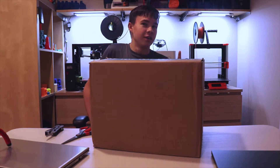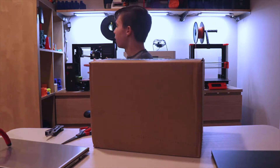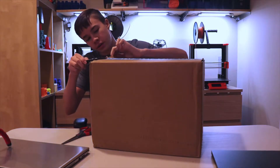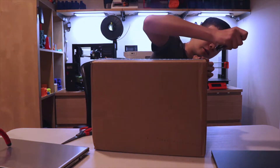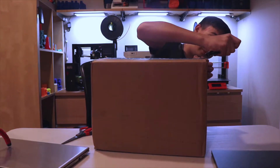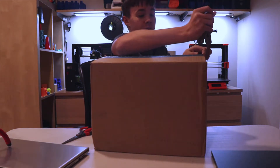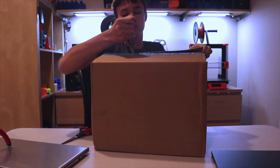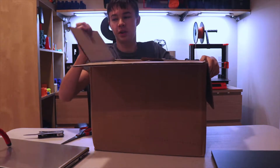There's a lot of filament in here — I think about 6 to 7 spools. One of them is actually for the Lulzbot, which I'll talk about later. Let's open it; I'm just going to open the top and the sides here. I've actually unboxed Matterhackers filament many times before and it's always pretty epic.